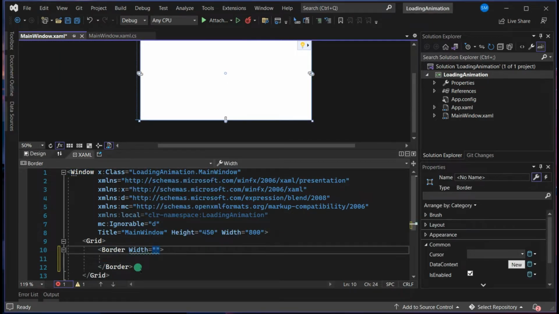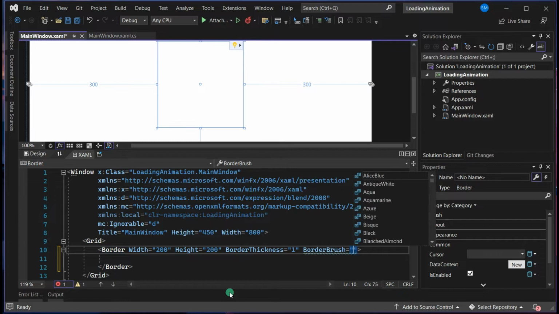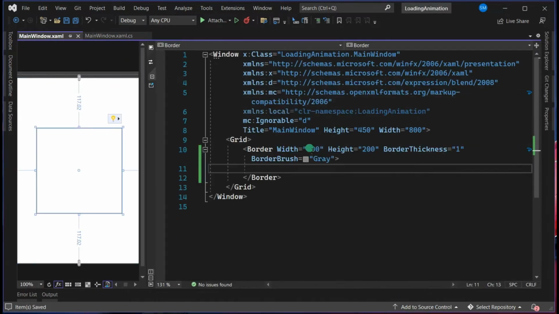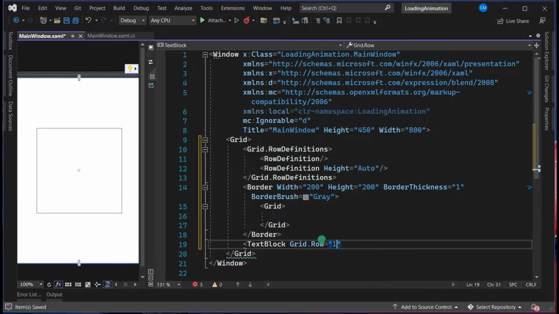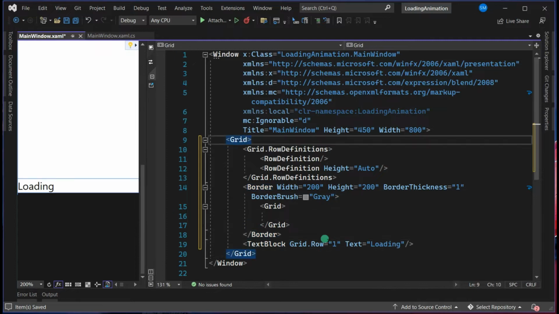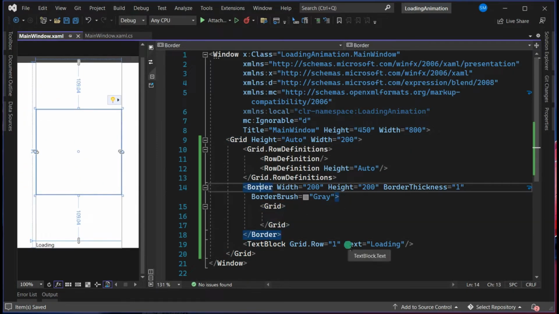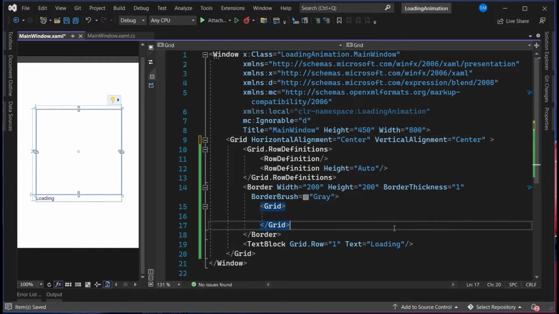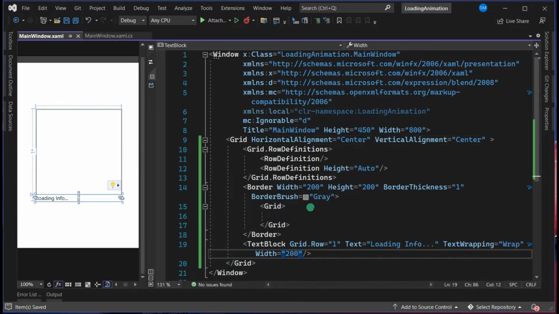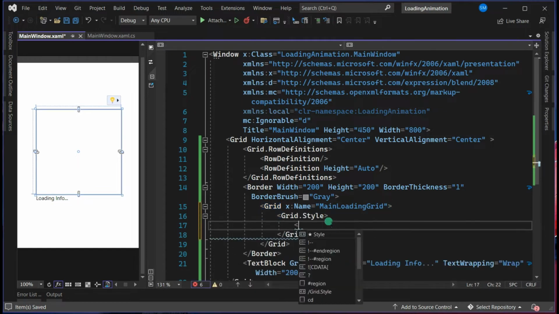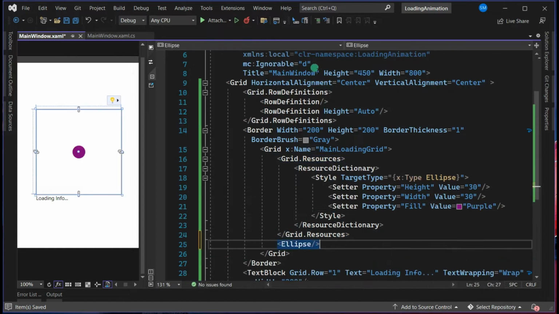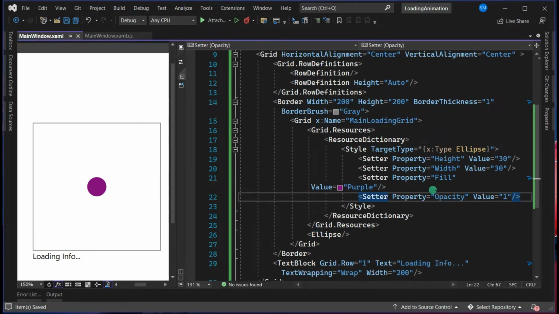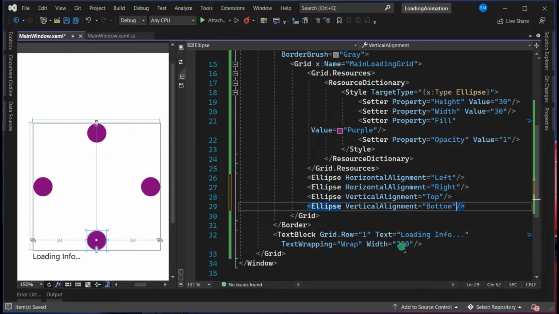Creating the ellipses and then adjusting the opacity, everything will take a long time. So to save some time, I'm going to just fast forward everything. In case you want to look at the code, you can go to the description and take the code from there, or else if you want to see how I'm writing it, you can just follow along. Either way, in this section I will directly start writing the code to create the ellipses in place. Wherever I have some information to specify, I will stop and then I will speak. Okay, let's go.